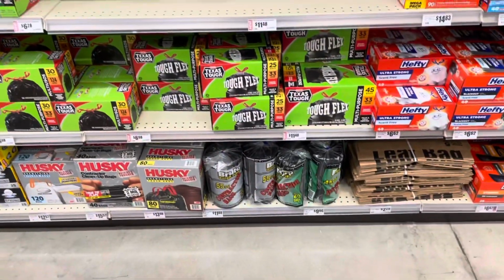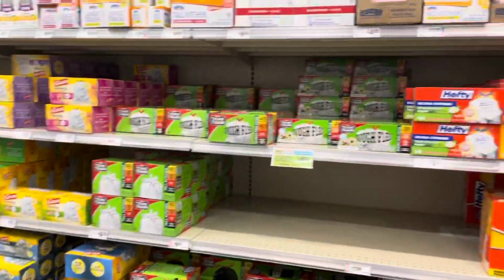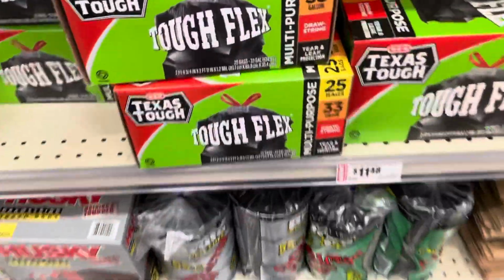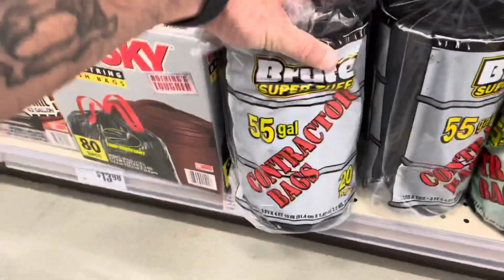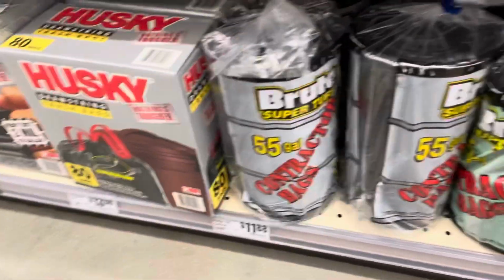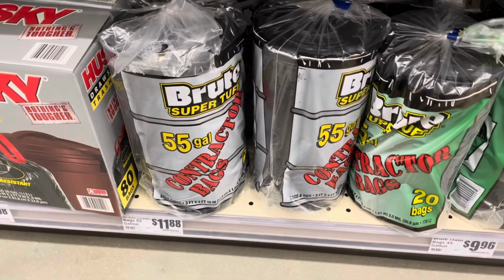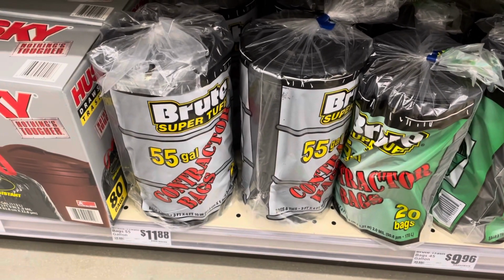Okay, this is the last item that I'm going to go over here in this grocery store for today. Trash bags of all kinds are incredibly useful in a lot of different situations, but what I want you to focus on specifically is these guys right here. Contractor bags. Now, these are the ones at the grocery store. Not sure how really good these are, but in a pinch, these 55-gallon bags have so many uses. You can use them even as an improvised mattress in a camping situation. You can fill them with leaves and debris and make yourself a mattress.